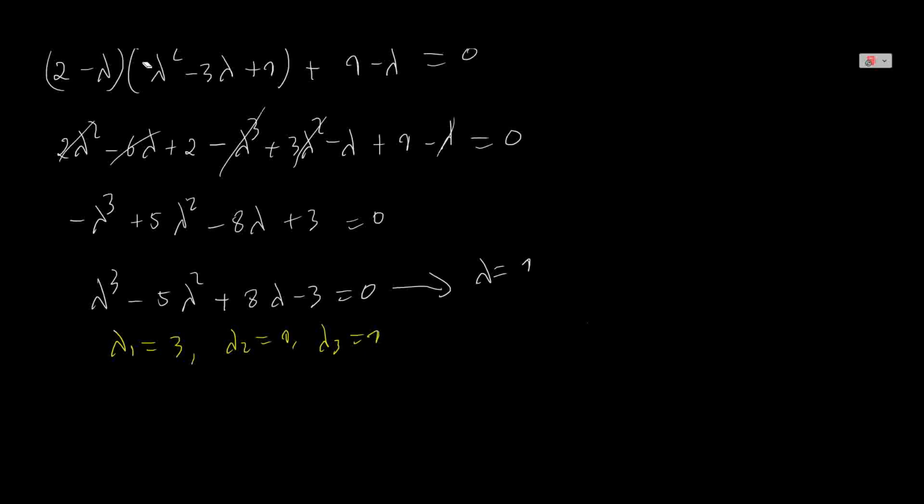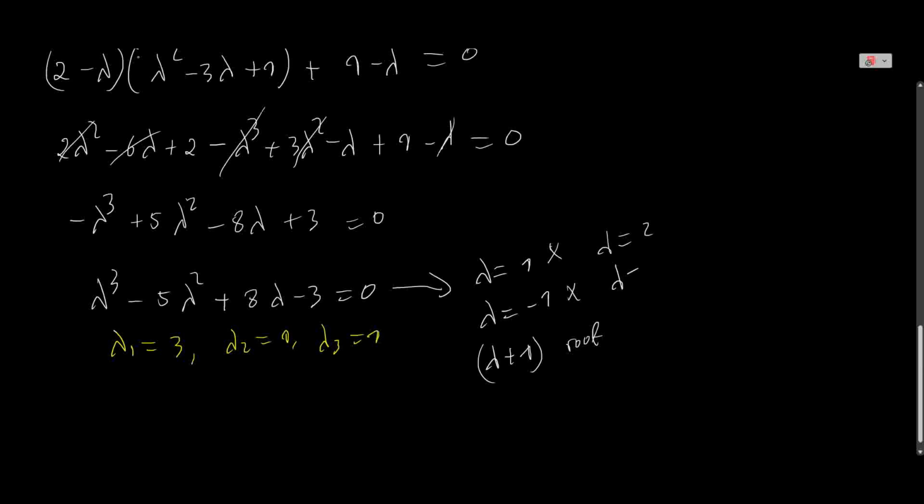So ideally, if you try lambda equals -1 and it gives you 0, which is actually the case, then lambda equals -1 is a root, and lambda plus 1 is a factor. And again, you go through the long division method. So if you try this and it didn't work, you try a different value. If it doesn't work, you try another value like 2. If it doesn't work, you try another value, and so on. Once you do that, at the end you just conclude, and you use your factorization method to simplify everything.